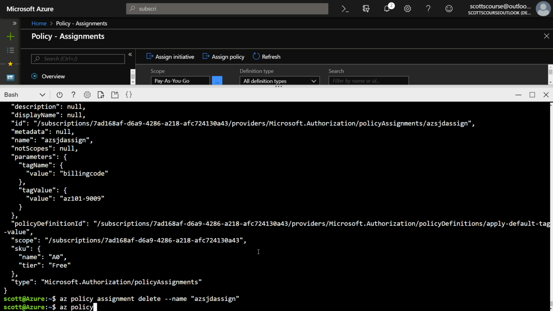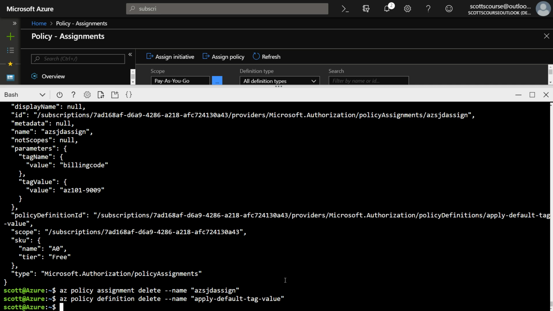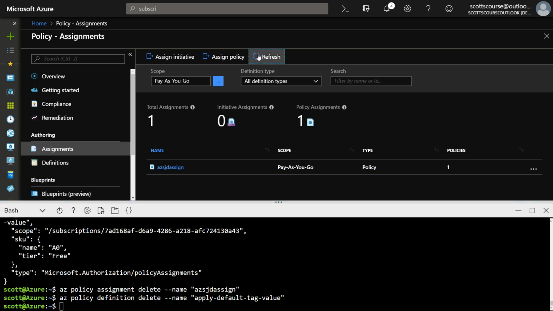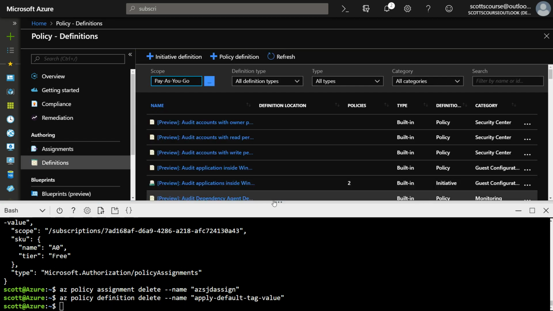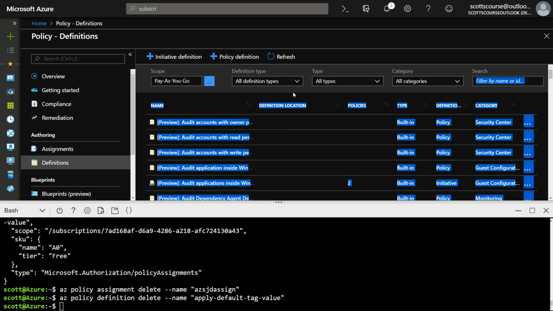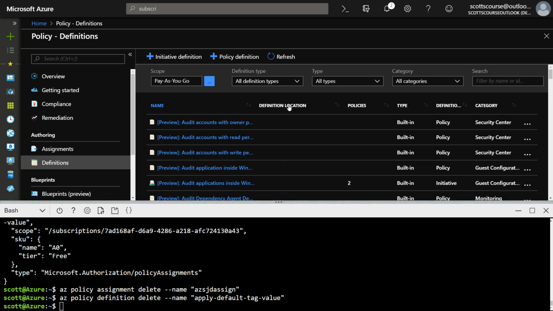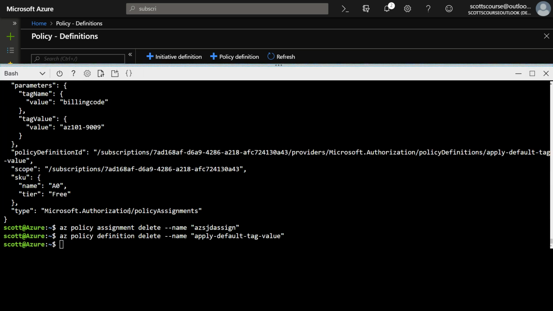And if I said az policy definition delete, then the definition of apply default tag value should get deleted. So if I go back to the portal, policy is now gone again. So that's how you use PowerShell and command line to do this policy stuff.